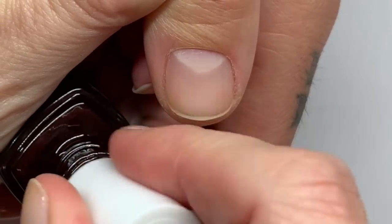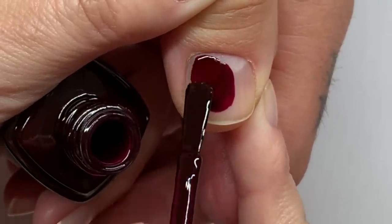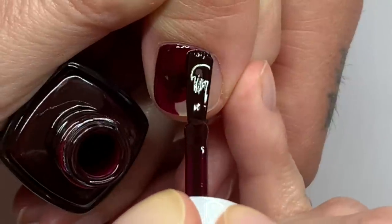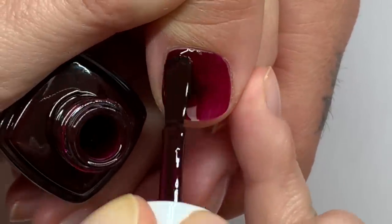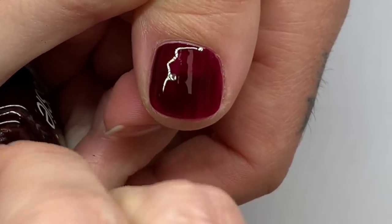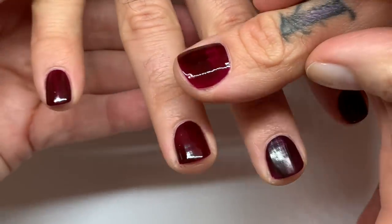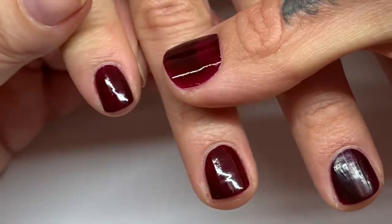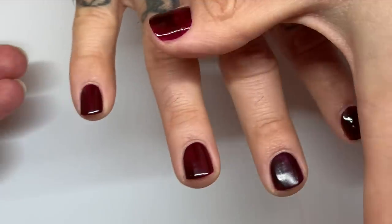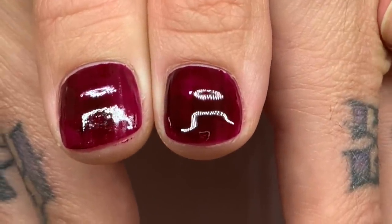Essie Wicked — that looks very promising! The brush is a little wonky on the edge, but it's much better than some others. These two are warmer; I think the Dior is the closest so far. But out of all of them I would say Wicked is very close — I bet it might even be the same color.